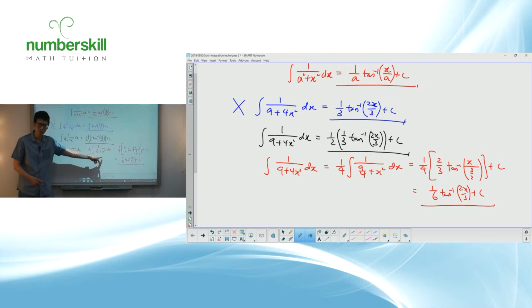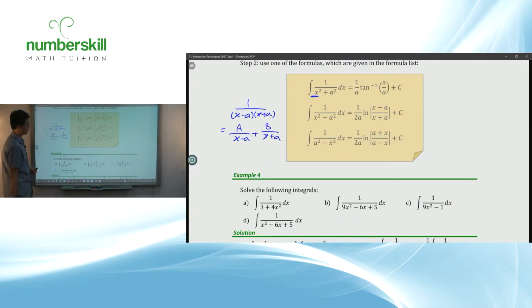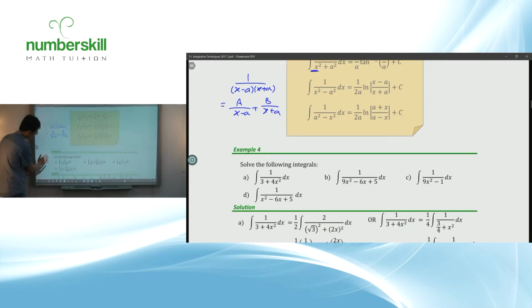Just make it into a habit. Always make sure your x is 1. Then you use the formula as it is, whether you're differentiating or integrating. As long as you're using formula list, you want to pay attention to this. Are we all clear? So this is important, because a lot of students, a lot of very good students, wasted a lot of marks on this. Now, let me show you a few more.